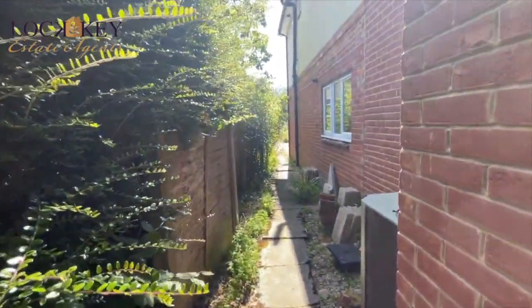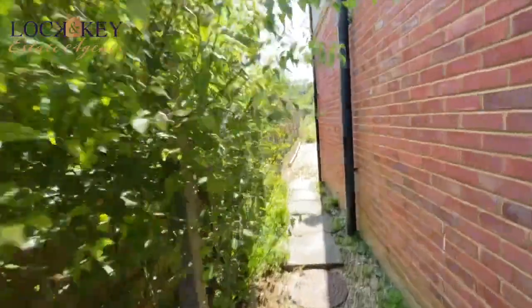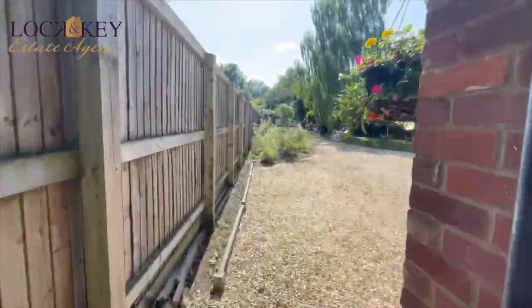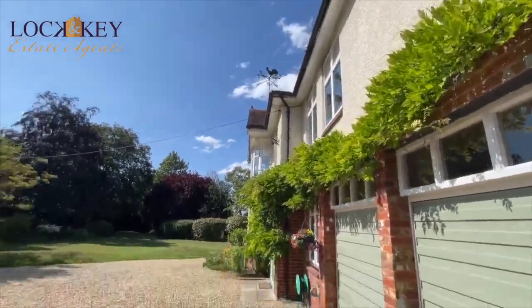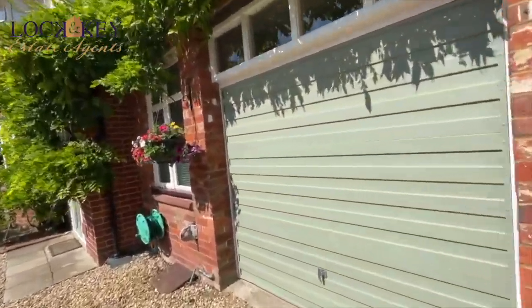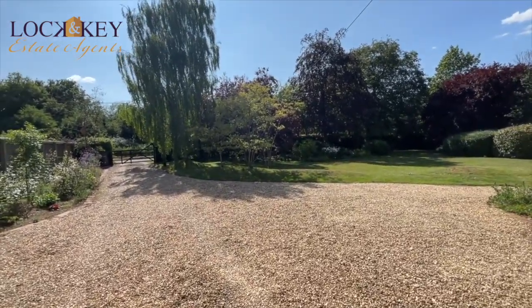Now we haven't quite finished. Before I summarise on this one. Come back out. Wow, we're back out in the front. That glorious, glorious front. And if I open up this, we're going to be greeted with a car. So I'm going to have to squeeze in a minute. So I'm going to literally open this up as we speak. Sorry about the camera movement.